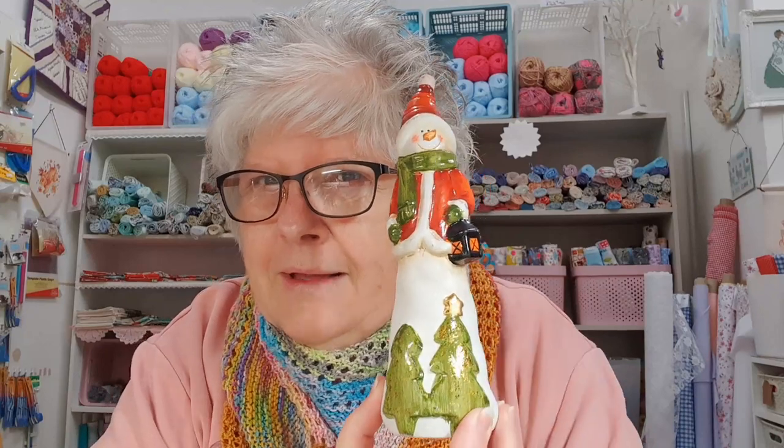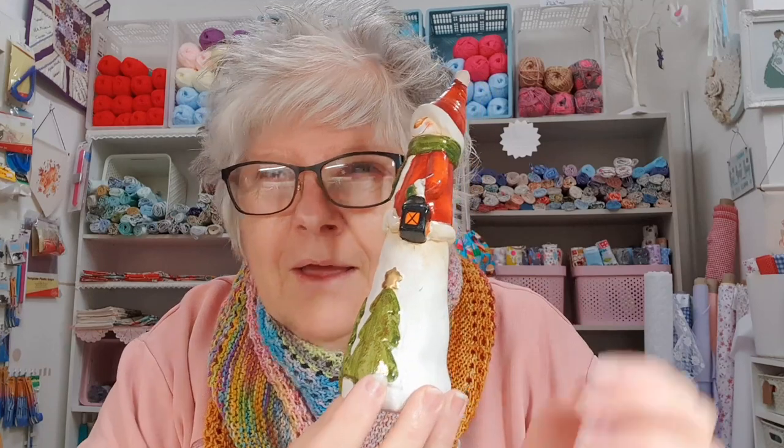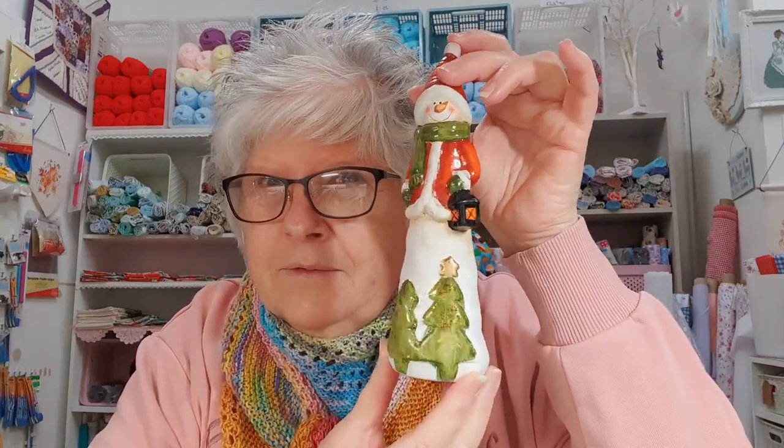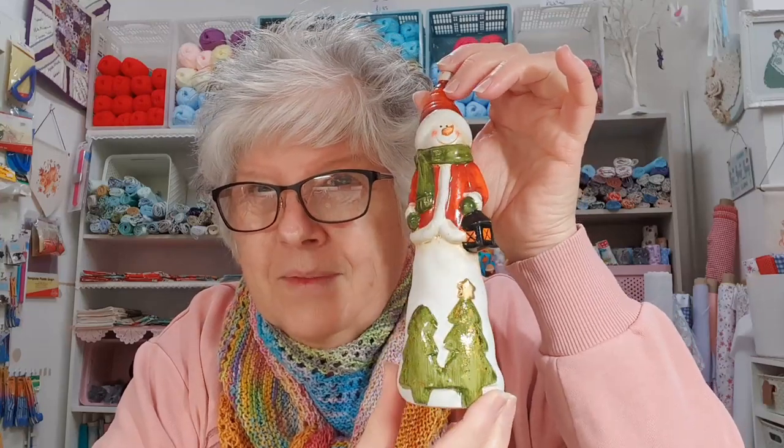So none of my handmade decorations are going on, no glass baubles are going on. It's going to be cheap baubles, plastic ones, so they can't break them. So obviously we will share all that with you when the time comes. And I also picked up this little, I don't know, it's like a pot type of thing, a little Santa. Sorry, my chair's creaking here, it's terrible. And that is big enough to sit on the tea tray, so that'll be something slightly different for next year.